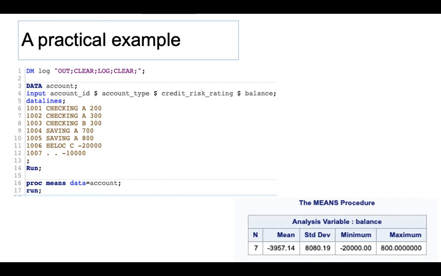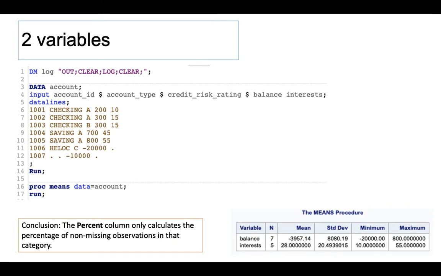But sometimes it doesn't make sense to calculate standard deviation for all types of account, right? So you really want to group them. Later on, we're going to see how we can group by the account type and then calculate the standard deviation and other variables. Since we only have one numeric column, let me try to add another one. When you have a balance, sometimes you have an interest, right? Let's say for this checking account, you have $10 interest. Actually, I don't think we have checking accounts which generate interest, but when I was working in the US, I know some checking accounts do have interest. Anyway, I just add it here to show you how proc means works.